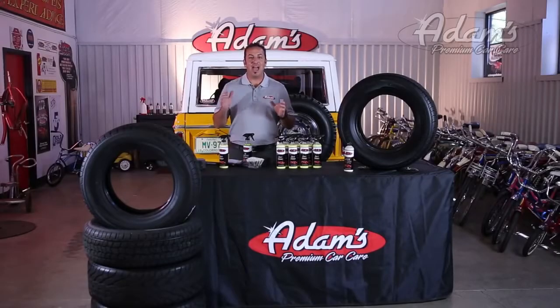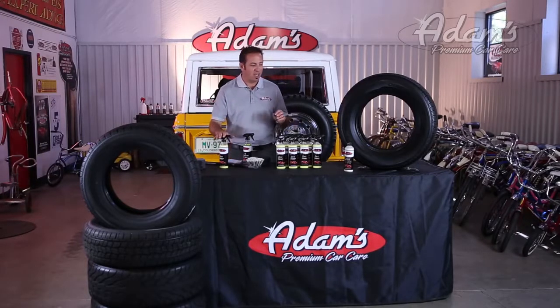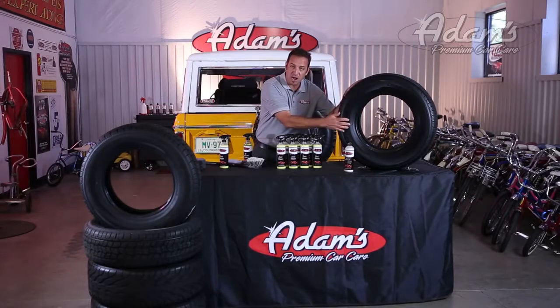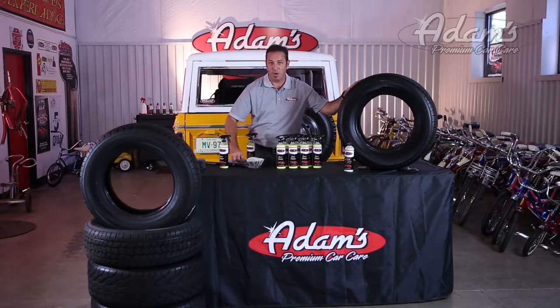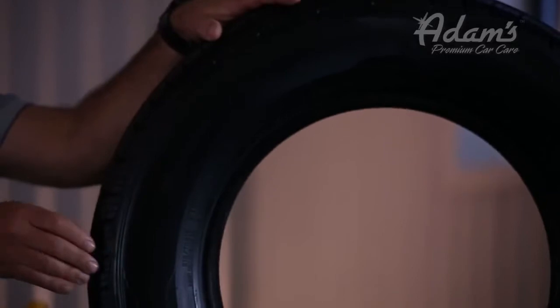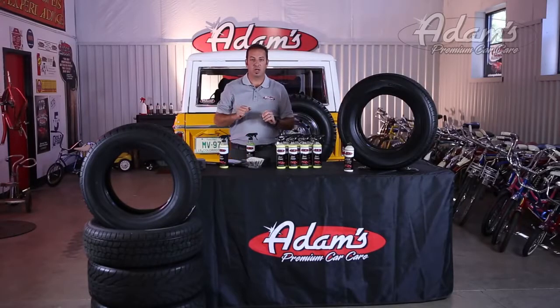I'm excited to bring Adams Tire Shine out for its first appearance. Now, Adams Tire Shine is very different than our vinyl rubber and tire dressing. The difference is the look. If you look, this brand new tire has been cleaned with our all-purpose cleaner, scrubbed and wiped dry. Then we went ahead and applied our Adams vinyl rubber and tire dressing to this tire. Notice it's a matte finish, it's dry, it's not too shiny, but it's a very nice new tire look.